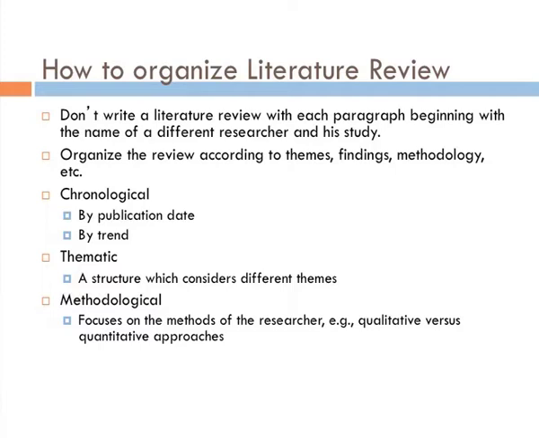Sometimes what happens is you present a theory and then go to the next theory. No, why did you present the theory, and how are you interpreting that theory? Your interpretation. In your review of literature, it is not that you are just reading all other scholars and putting them in. No, how you are arguing with those scholars needs to be there. Organize the review according to themes, findings, methodology. Sometimes you can also do it chronologically.